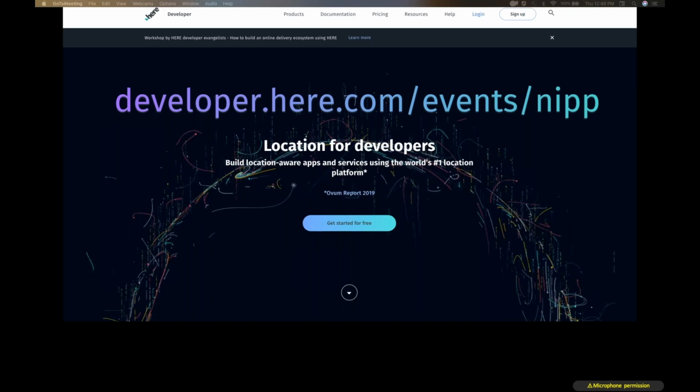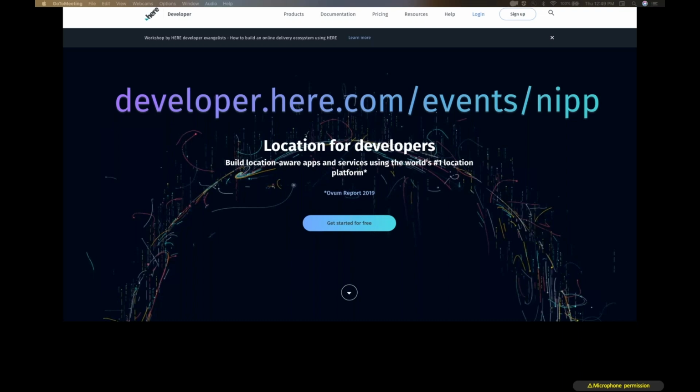Now, as a part of the developer offering, we have a freemium plan. The freemium plan gives you 250,000 transactions per month, which are free. So you can say, hey, I want to try out the APIs and build a test app and see how it goes, right? And you can do that while staying within the freemium offering. So you wouldn't have to pay us anything. And to start with, you don't have to use a credit card either. It's a no credit card required login.